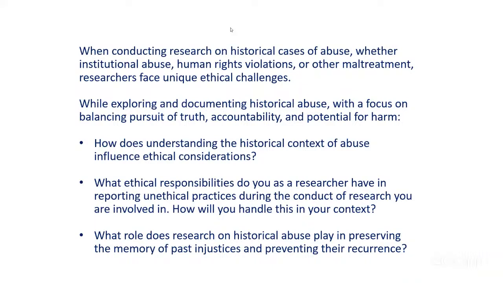So we'll open up the space to respond to the next three questions. One, how does your understanding of the historical context of abuse influence ethical consideration? Two, what ethical responsibility do you as a researcher have in terms of reporting on ethical practice of research, and how will you take this in your context? And then three, what roles does research on our study of historical abuse have in preserving the memory of injustice and preventing their recurrence?